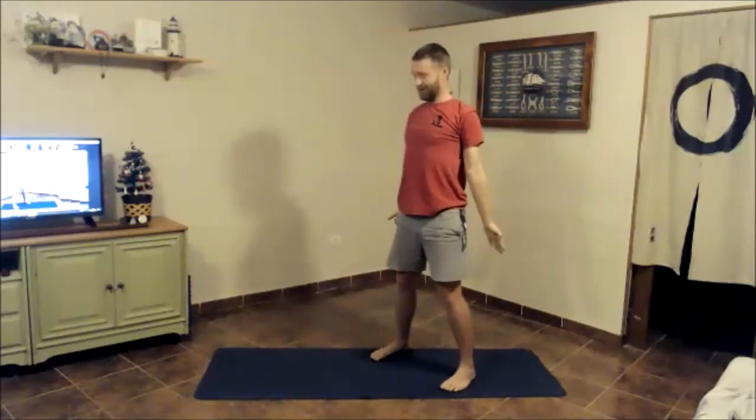And then from this position, I don't know if you can see my hands, you're going to open the hands out. And then it's like you're kind of pushing back this way. Don't do the knee thing, I'm just doing that for the camera. And then the arms come down like this, and then lead the movement back. So open out to the back, all the way up until the hands kind of brush against the ears again, and then just drop them down to the center.